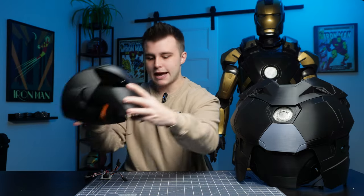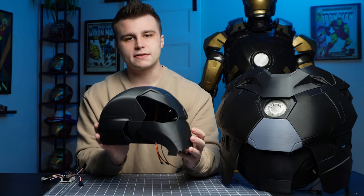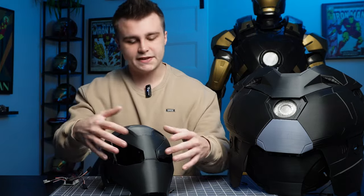So for starters we've got the head. This is the Mark 46 helmet by Levi 3D — this is the third iteration of his 3D model. You might have noticed the faceplate has kind of a big hole here. Basically I'm doing some goofy stuff with this helmet — I want the faceplate to come apart in multiple pieces when it opens up, instead of just being one solid faceplate going up and down. I want individual components to be motorized. So I imported the faceplate into Blender and used Kiara's Workshop's tutorial on how to edit 3D models, and once I cut off these eyebrow bits I re-imported the models into 3D Builder.